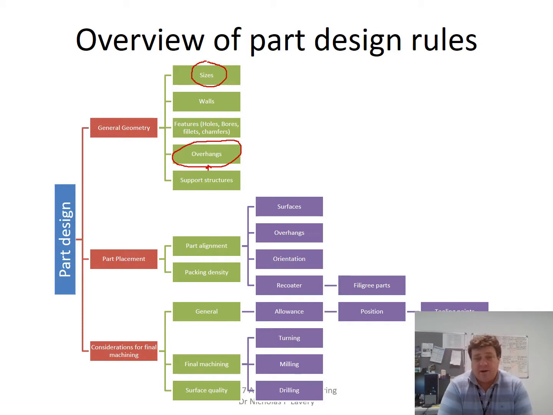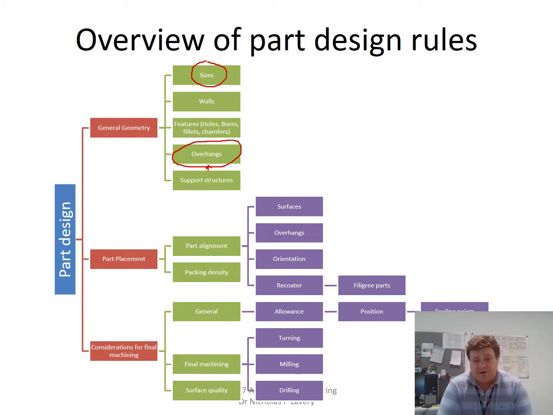Right, placement of the part. The alignment of the part can have an effect upon the surface roughness. How we align the part and place the parts can minimize the number of overhangs on a specific geometry. Of course, the part placements are also important for the economics of the process. The more parts that you can place in a build, so therefore the packing density, this needs to be done sensibly and with minimum interference from one part to the other.